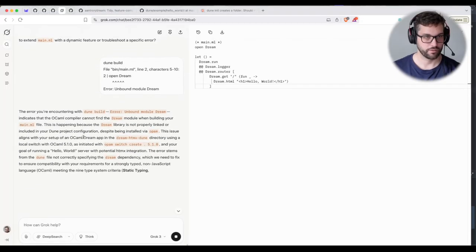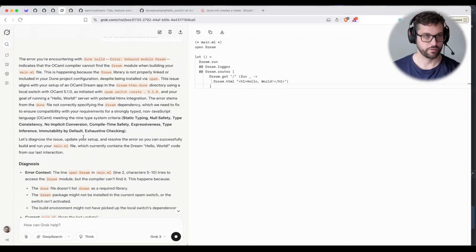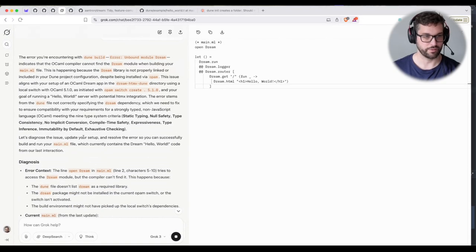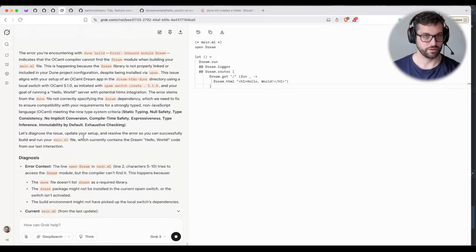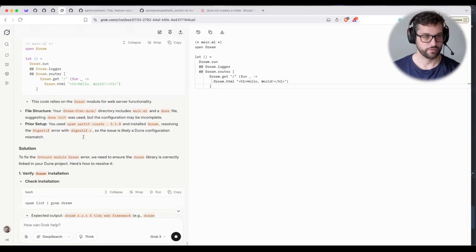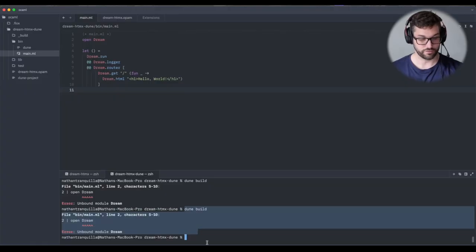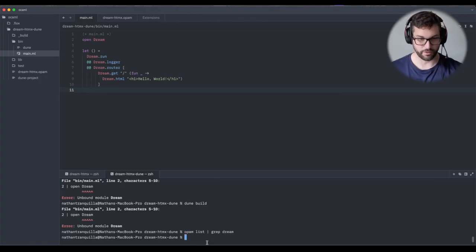Cannot find the Dream module when building the ML file. This is probably because, well, I should verify the installation. That might be gone.